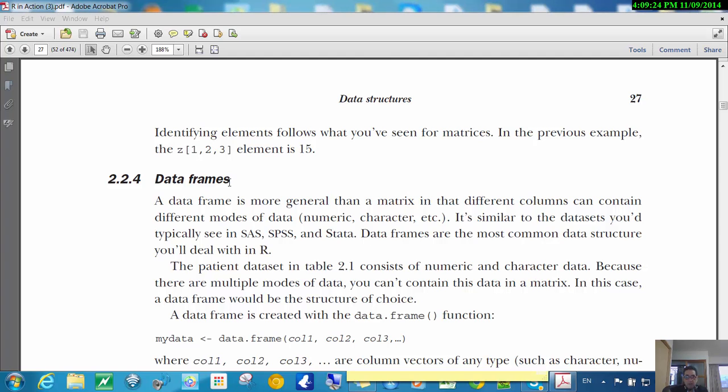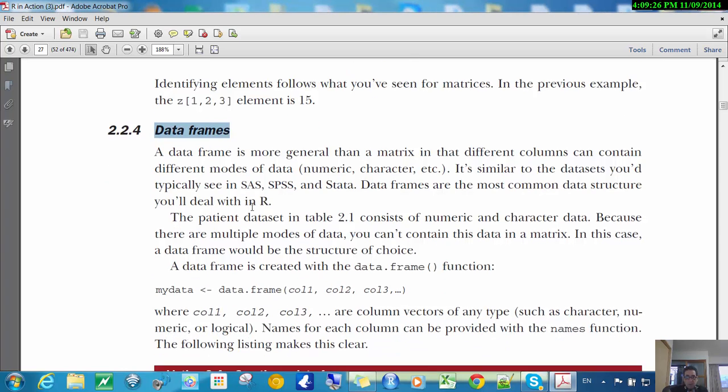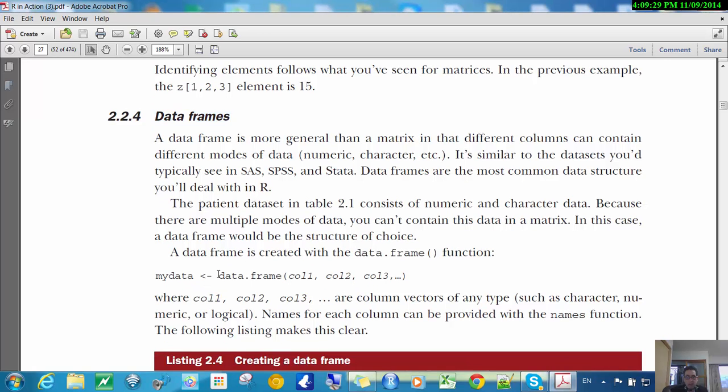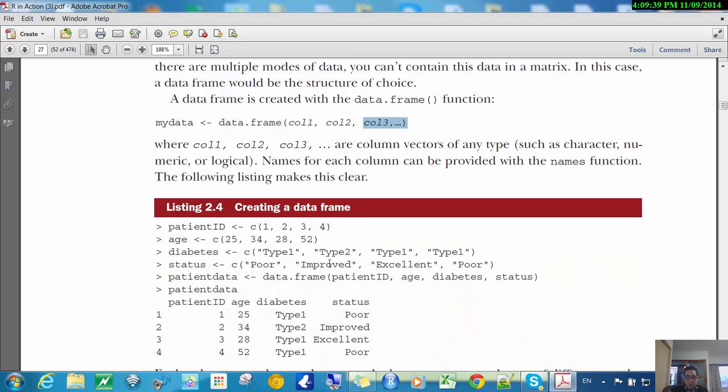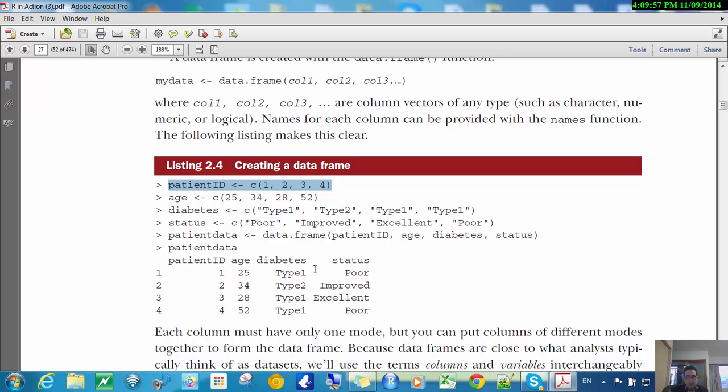Okay, we've talked extensively about data frames, but let's quickly review it. You can create a data frame with the data frame function, and then you supply the columns yourself. An example would be: you have a vector like this, another vector like this, another vector like this, and then you use the data frame function with the first vector, the second vector, the third vector, and the fourth vector. I forgot this was the first vector. Okay? And then if you print it out, you'll see this as a data frame.